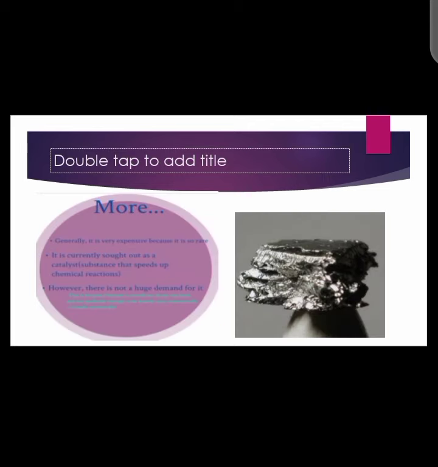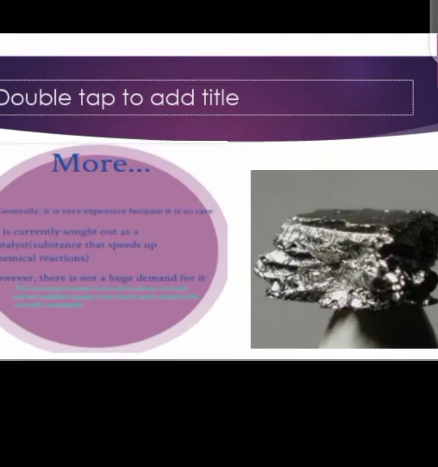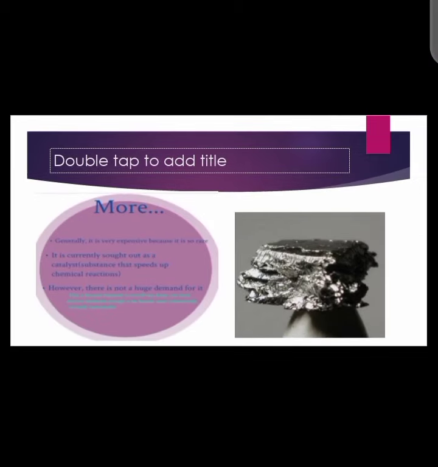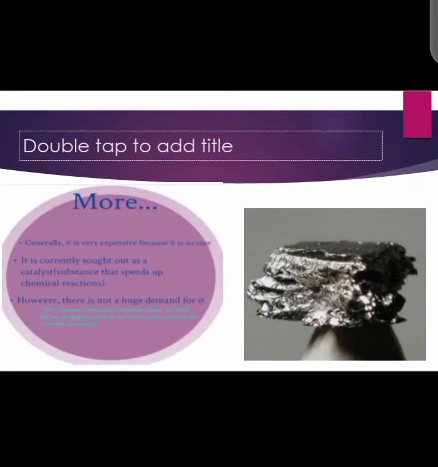So that was a little information about osmium, and now there is some other information that I'm going to discuss. It is very expensive, and it is also rare. It is currently sought after as a catalyst, a substance that speeds up chemical reactions. There is not a huge demand for it, but yes, it is in demand.